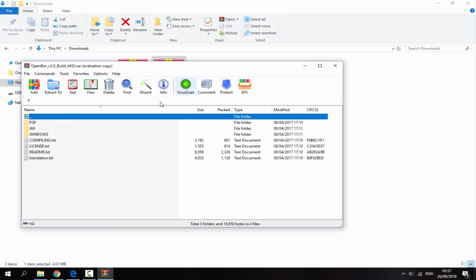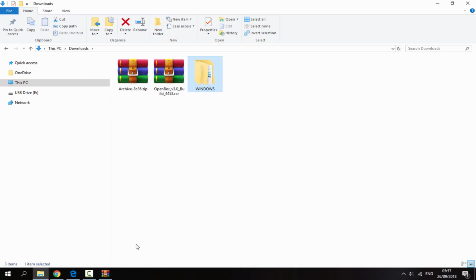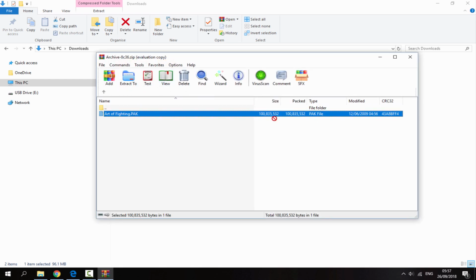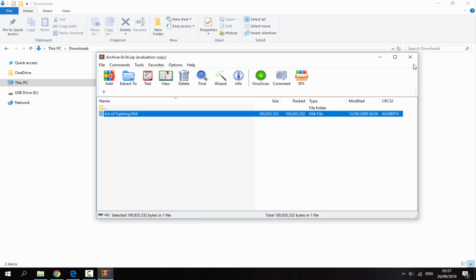Right, so once your game has finished downloading, you want to head over to your downloads folder on your PC and you'll be able to find your game and the emulator in here. So double click into the emulator zip file and it's going to come up a few versions. All we're interested in right now is the Windows version, so drag and drop that in your downloads folder and we can now close out of this zip file and delete it because we no longer need it. Now with your game, double click to go into that archive and just drag and drop the pack file in your downloads folder and we can do exactly the same thing. We can now delete this zip file because we no longer need it.